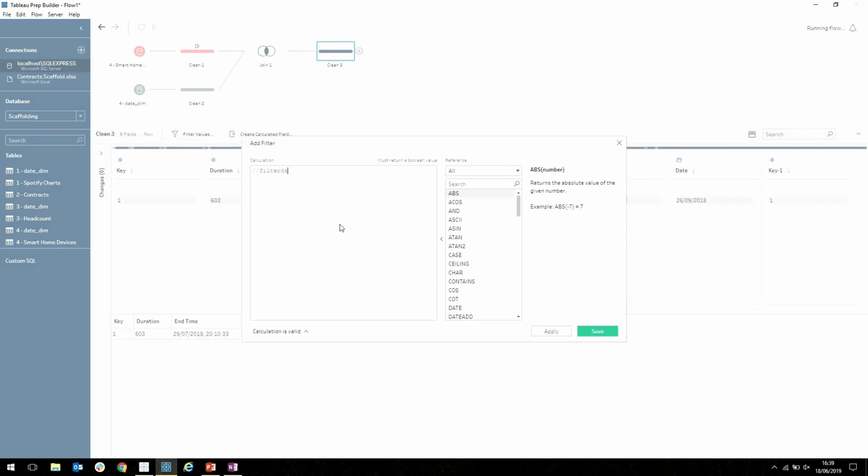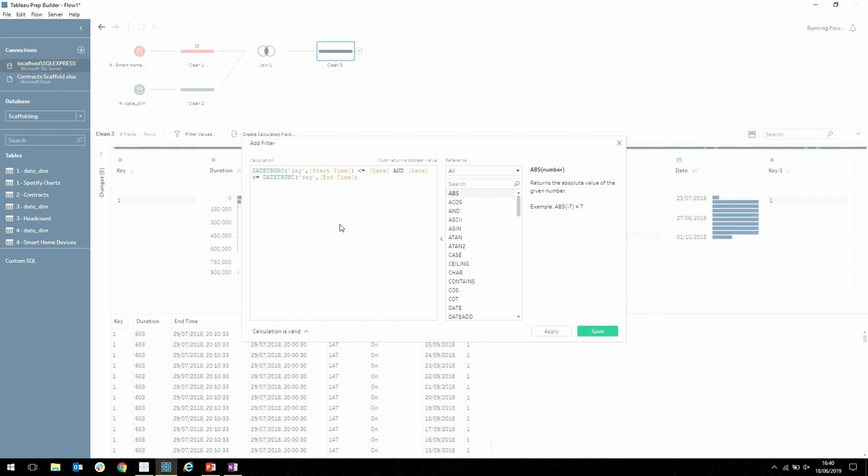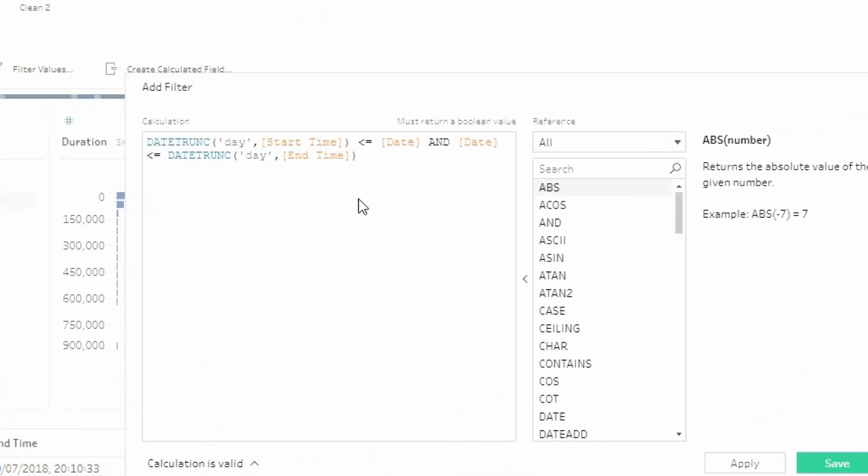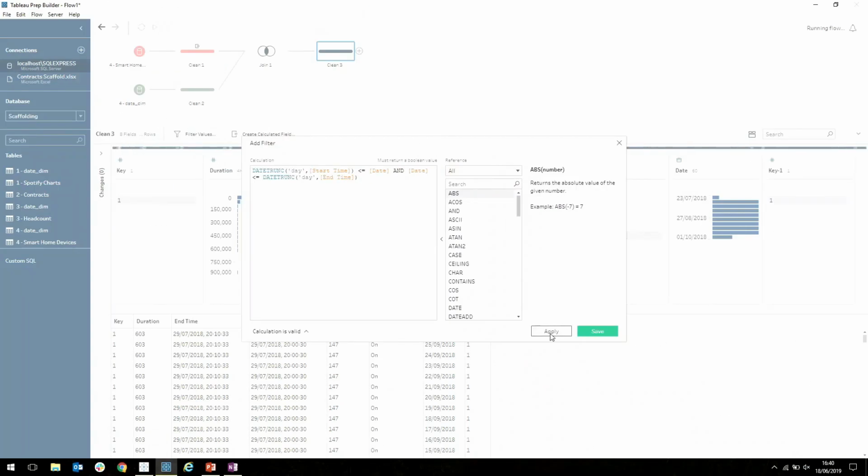And what this is going to do is, of course, doing that product join, that Cartesian join, it's going to give us dates spanning the entire calendar table, whereas we only care about the start and end time, so between those two. So all this does is truncate that start and end timestamp and make sure that our date from our calendar table is between those 2 days.